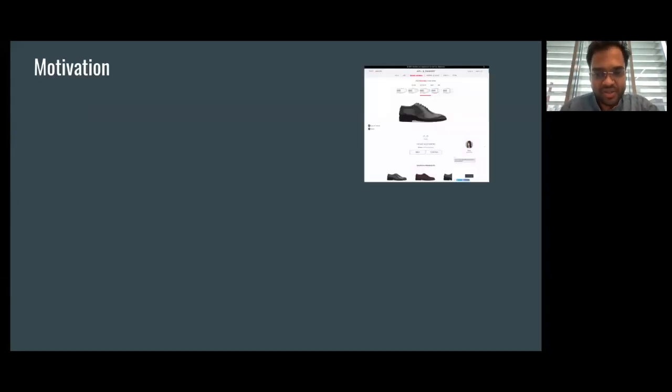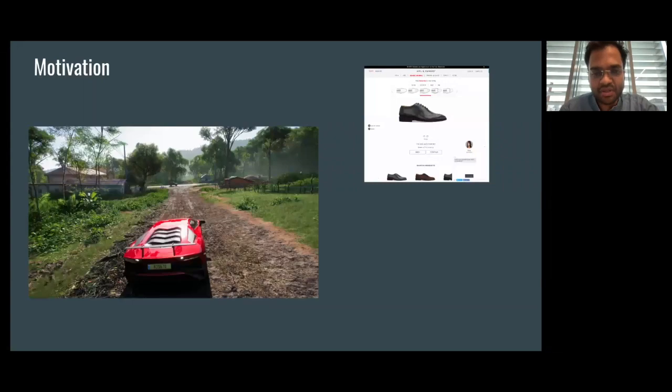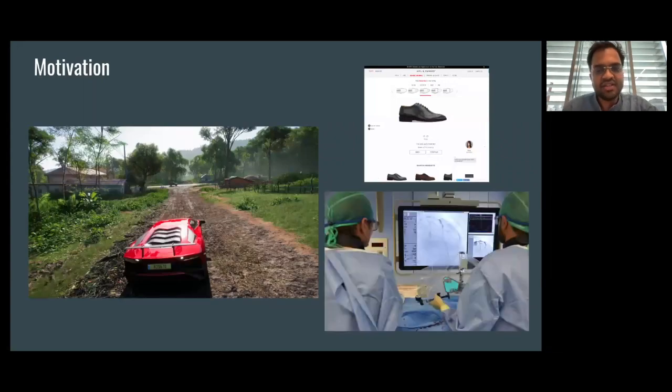Most of our daily lives revolve around software, right? Whether we are buying a shoe from an e-commerce website or playing a video game or even undergoing a critical surgical procedure, the chances are that it involves an arsenal of software systems interacting with one another. And these software systems have undergone a series of metamorphoses over the past 2 decades.